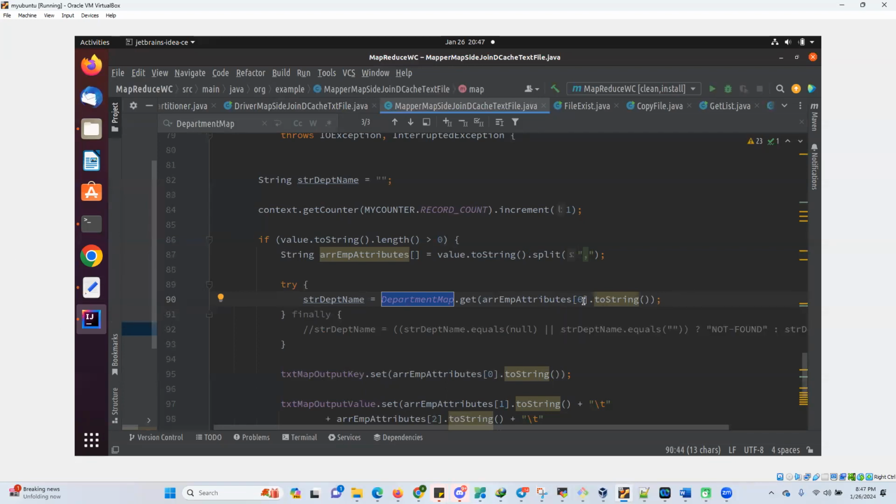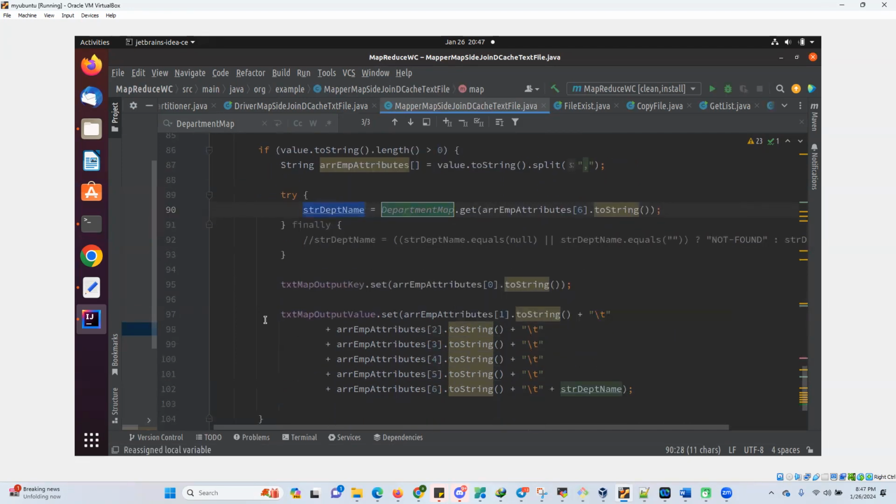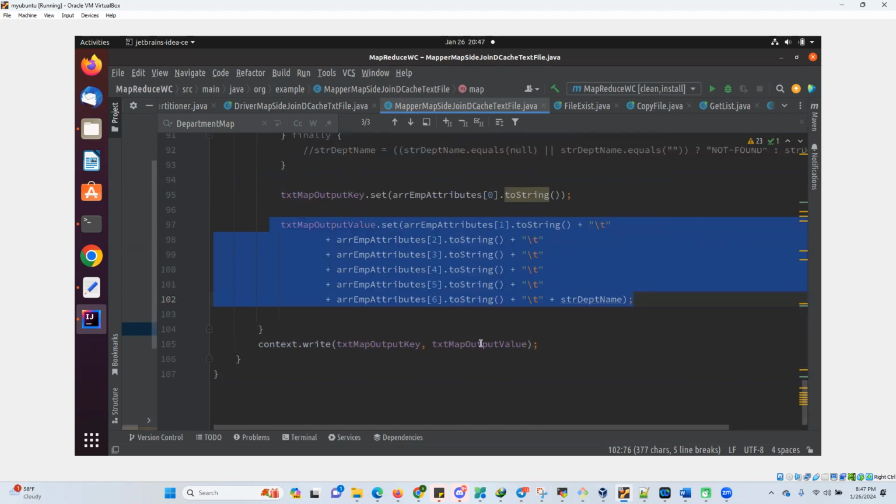There are 6 values: the department ID, department name, employee ID, employee name, employee city, like this 6 columns. The last column is the department ID column. I pass the department ID column and get the department name, and then I'm concatenating one string. This string I'm writing to the context. This will be my final output.